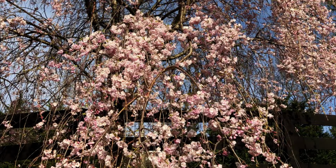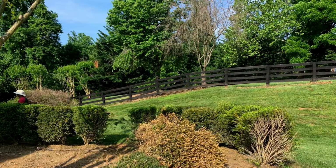The weeping effect of a cherry tree is absolutely stunning. The graceful branches bending over the fence is such a pretty sight. When I had them pruned, I had hopes of just filling in the branches even more and producing hundreds and hundreds of blooms. Sadly, that did not happen. In the picture, you can see in the background the tree on the right has died and the one on the left has survived. How did that happen?